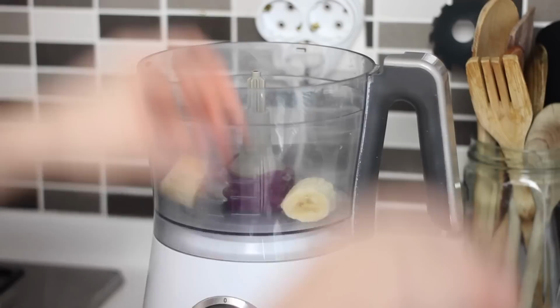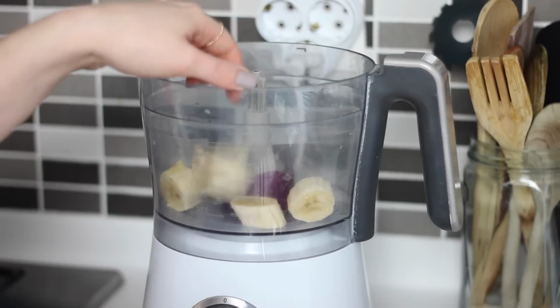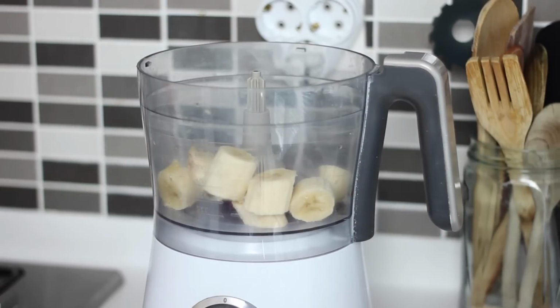And then for a snack mid-morning I made a smoothie, and this was a mango, pineapple, banana and coconut water smoothie. I first cut up one banana and I popped that in my food processor. I would usually use a blender, but I've just dropped it and broken it, so this doesn't work as well, but it still does the job.